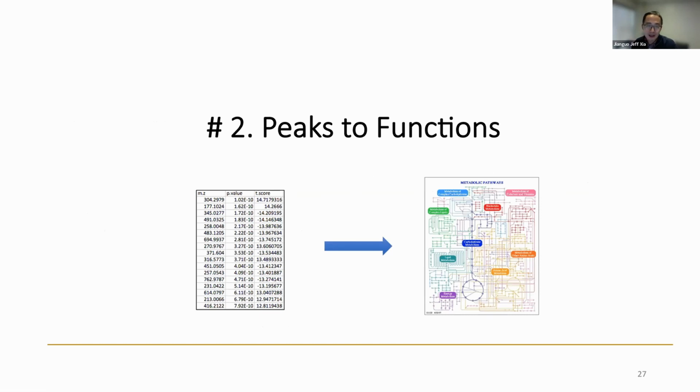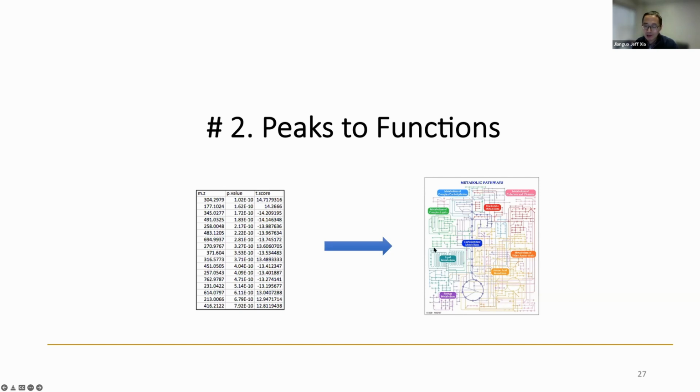So that concluded the first. The second topic is how we do it from features, picked features, to functions. So overall, we have a list of features, could be a feature table, or just ranked features based on the p-values or t-scores if you do a t-test or ANOVA. And you want to understand the functions. So this is a lot of goals. And so we want to see which pathways change.